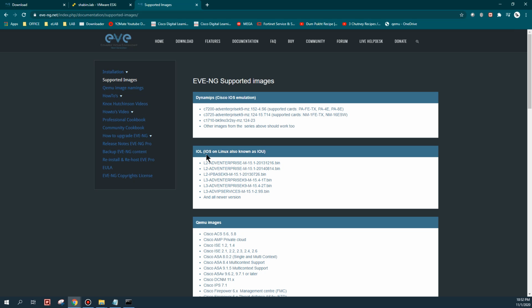And for the guys who already know about the IOL options: IOL are the Linux based IOUs. As you can see, the following IOUs include the version name and the series name, with details like release date, along with the year option, like 2014, the release is 2014-08, the batch and the month. So these below IOL images, IOU images, are supported by EVE-NG.